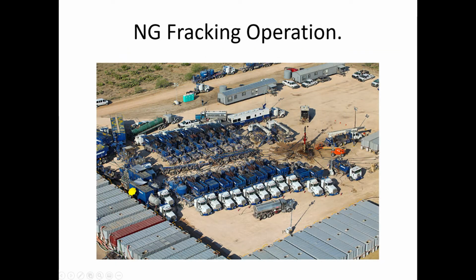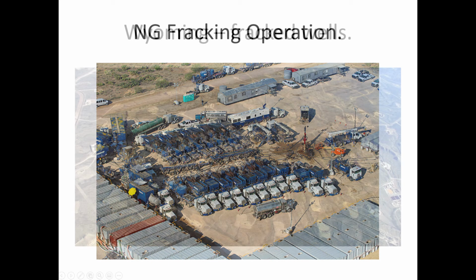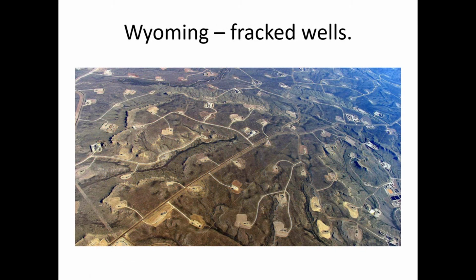This is a bird's eye view of pumper trucks lined up to frack a well. Note the wellhead just right of the center. After the well is drilled, a fleet of trucks pumps the fluid down the well at 10,000 pounds per square inch. The rock cracks, releasing the trapped gas. A field of gas wells. Over 300,000 wells have been fracked.